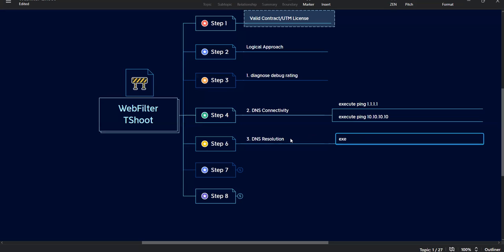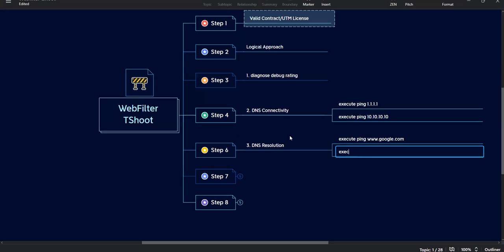So let's say we'll do execute ping www.google.com. Or execute ping www.fortinet.com. What I mean over here is that you should be able to resolve from the FortiGate firewall. You should be able to resolve publicly accessible content.